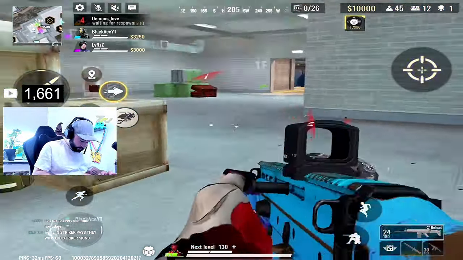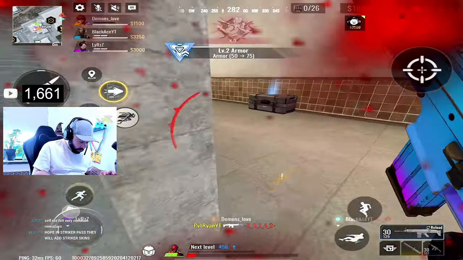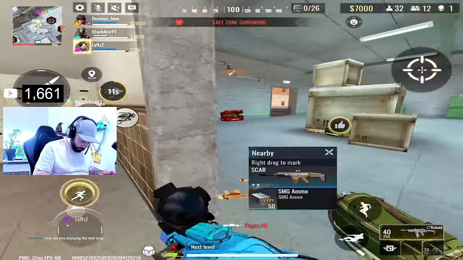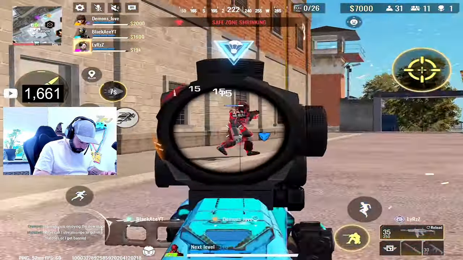Mommy skins? Wait, mommy skins, chat? What are we talking about? Oh, wait, I got it. No, I want to do my finisher. First floor? For sure, enemy. Okay. First floor. Bro, wait! But the ping is too high for me.